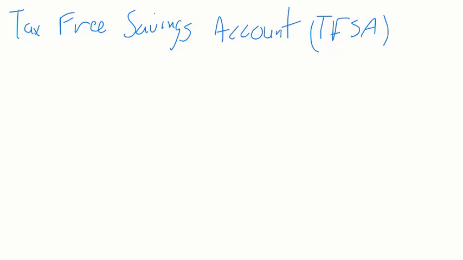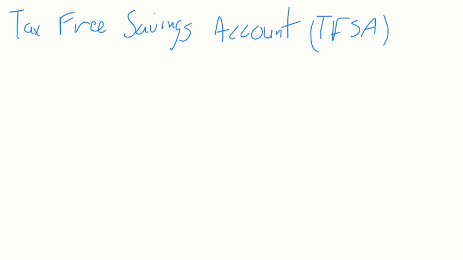So a tax-free savings account allows any individual, once they've reached the age of 18, to invest money and pay no tax on the income ever. That sounds like an awesome plan to me. And it is an awesome plan. There's very few drawbacks to it. One of the drawbacks is that there is a limit. So once you become 18, you start accumulating a limit. If you are wealthy, the limit is quite low relative to an RRSP.